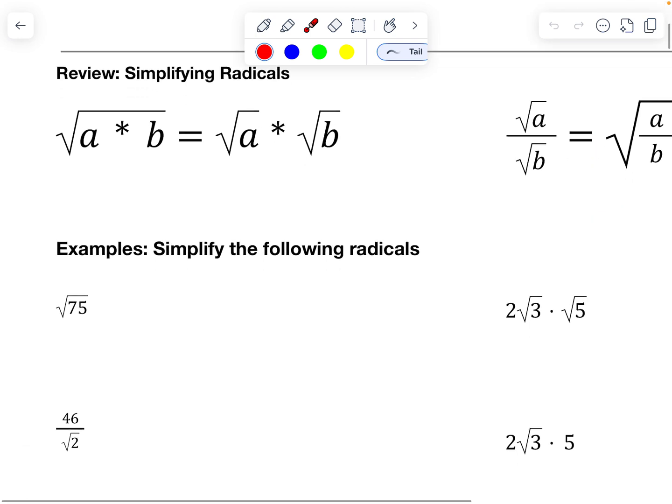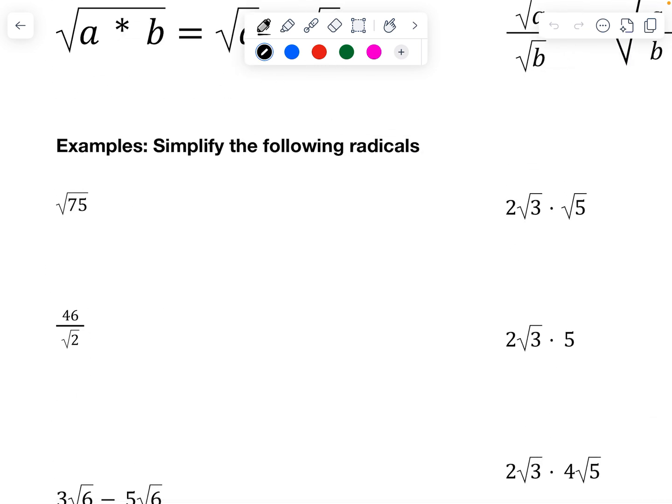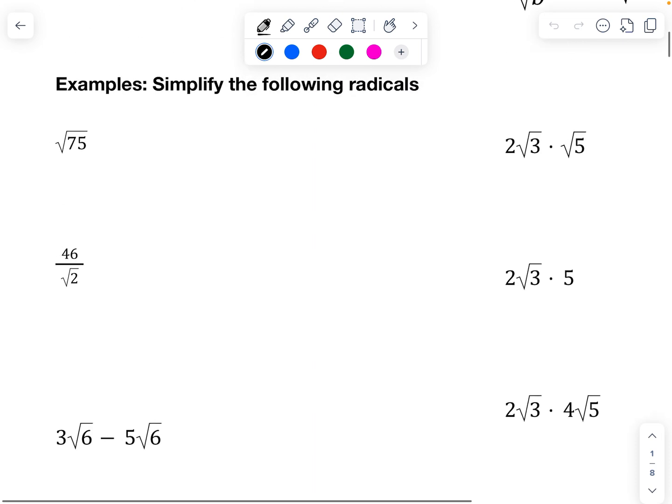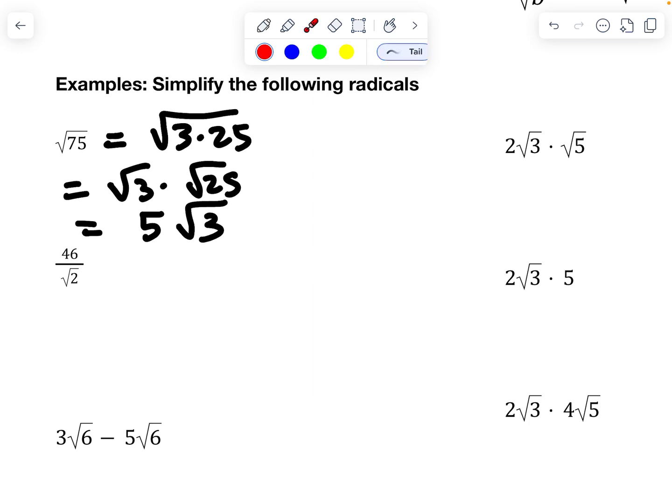Okay, so this is part of what's called reducing radicals. This is just some radical conversations that we're going to have ahead of when we have them in context with a math problem. Well, I know that 75 is equal to 3 times 25. So then I can rewrite this as the square root of 3 times the square root of 25. Well, I know that the square root of 25 is just 5. So this simplifies to 5 radical 3, or 5 square root of 3. We always put the whole number first, outside of the radical.